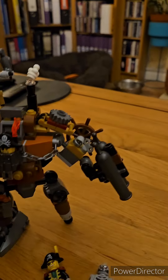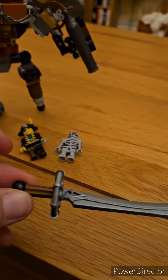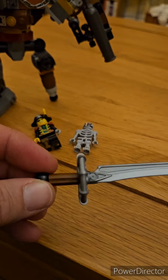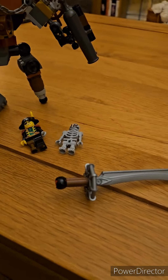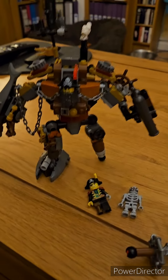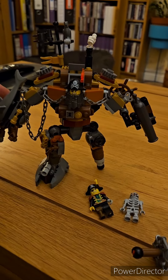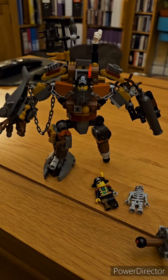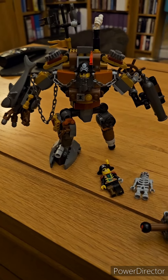This is all complete. The other thing I did is I used some super glue to glue this sword together because it keeps falling apart and it really did my head in. So there you go — there's my near perfect movie accurate Metal Beard. I'm going to put it back up on the shelf in the new bot cave. Nothing to do with Transformers, but hey ho. There you go.